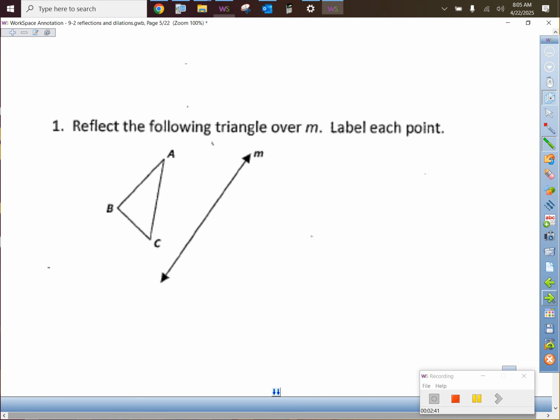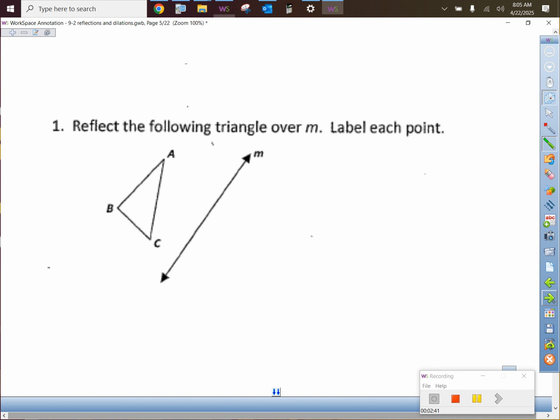If you are watching in video land, I need you to stop watching this video and go watch the other video that is posted on Canvas, because I took it with my phone so you can actually see how this is done. With just a screenshot recording, there's no way you're going to be able to see how this is done. So please pause the video, watch that now, and then come back to this video. It's only 2 minutes long.